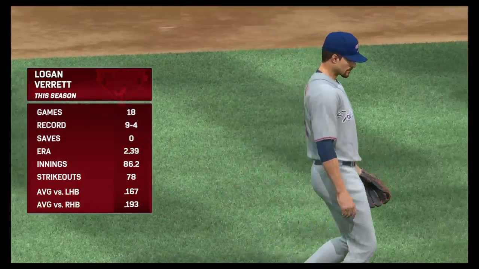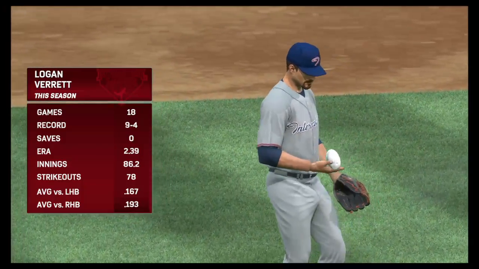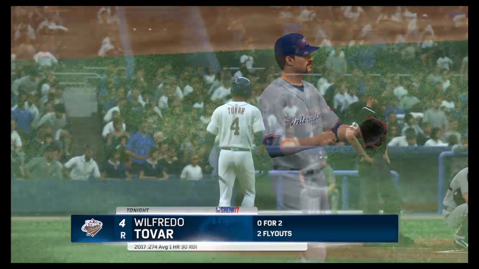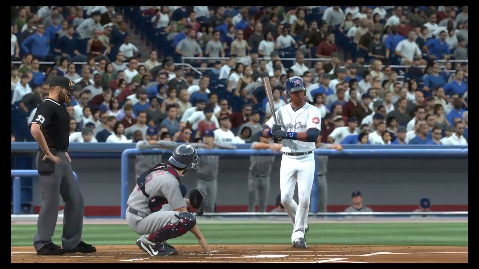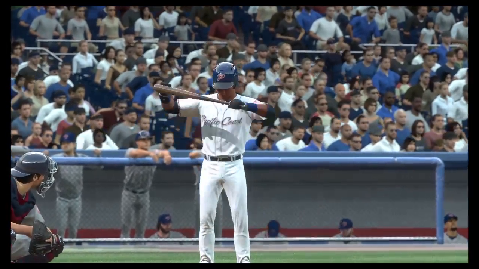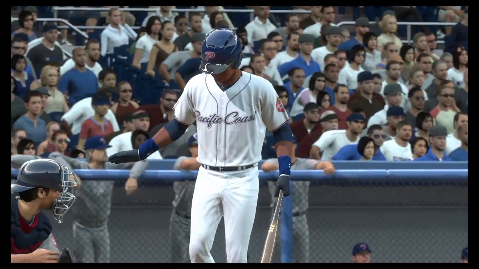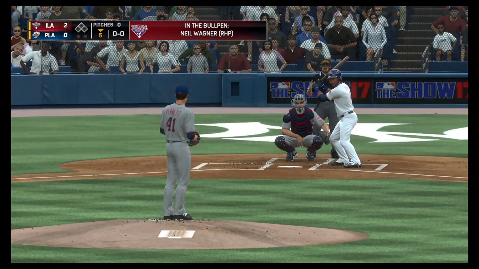Logan Verrett, a 6'2" right-hander, jogs in to take over on the mound. Number 41, Logan Verrett. Ready for another shot now, Will Tovar. And at this point of the game, I think it's clear that the plan of attack against the top of the order has worked. When you've only surrendered one hit to the top 3 guys in the order up to this point in the game, you know you're doing something right, Matt. You're spot on. Whatever they discussed coming into this game has worked out beautifully.